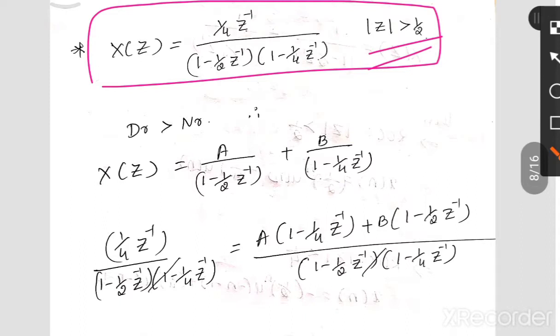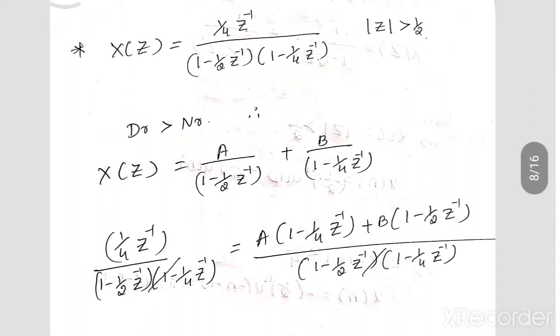In the earlier case, ROC was greater than 1, so there was not much difference. But here we have ROC greater than 1/2. It means that ROC might be less than something. When you say it is greater than 1/2, it might also be possible to have some values less than that. So the meaning of this will be that it may have a left-hand side or right-hand side signal, meaning the entire z plane, or it might be a two-sided signal. Let's see how it might be.